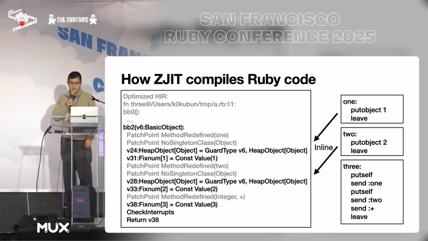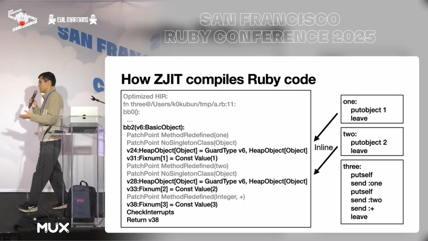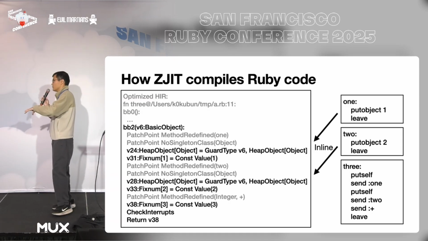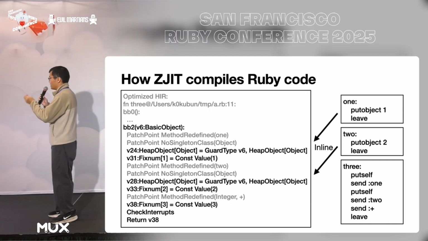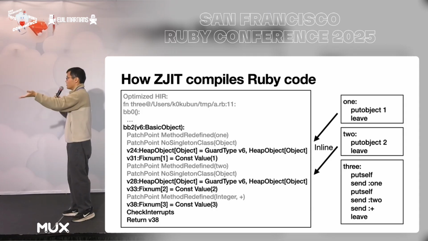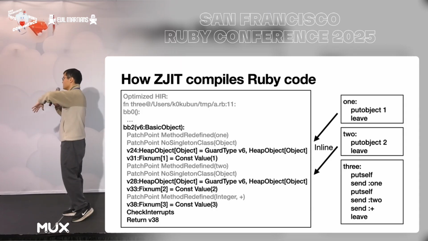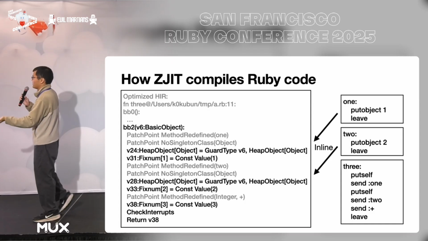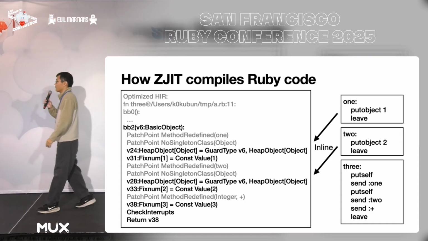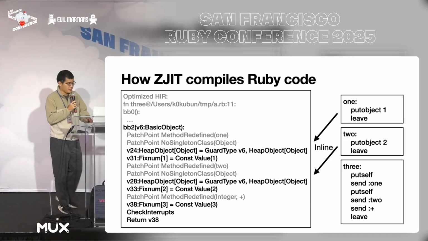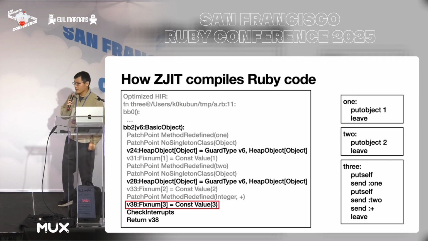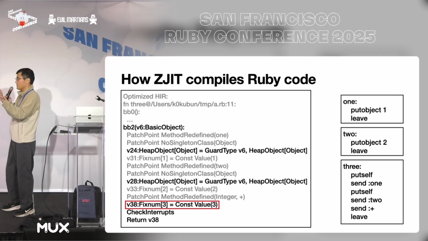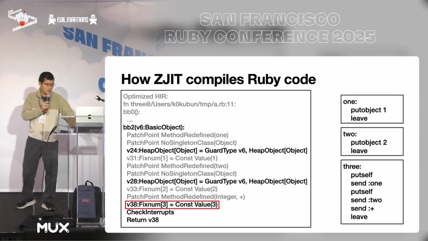And because we had the profiling information, we can now inline method code 1 and method code 2 into something guarded by the method type, the receiver type check. The receiver type must be a top-level object. And then we also have a patch point that doesn't generate code, but that's there in case the method is redefined or a singleton class is created for the object. So no code, but basically a type check. And then finally, we get the constant-folded value 3 and just return it.